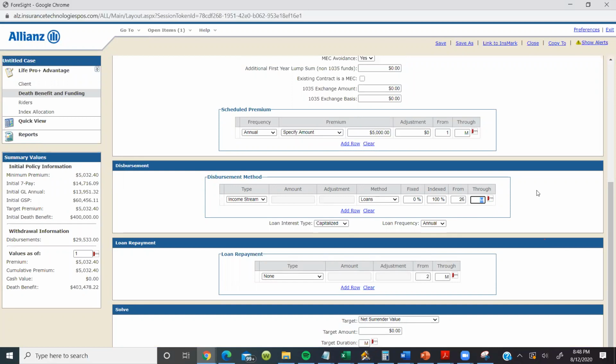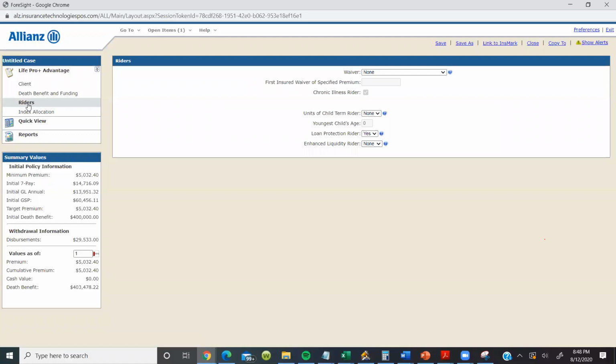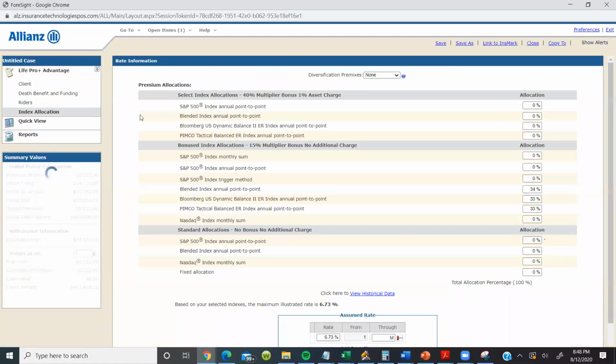That's what we want to see. And yeah, we will not change anything else. And in case of Allianz, these riders by default come with the chronic illness rider. Okay, index allocation. So that is what we wanted to compare.